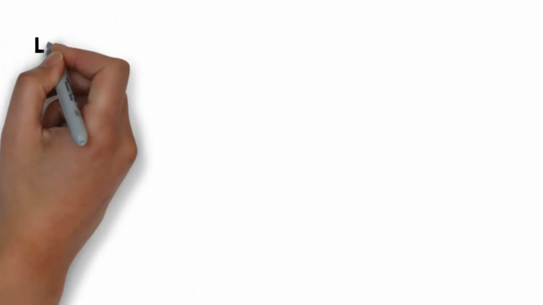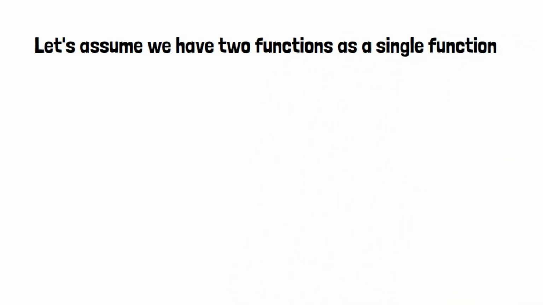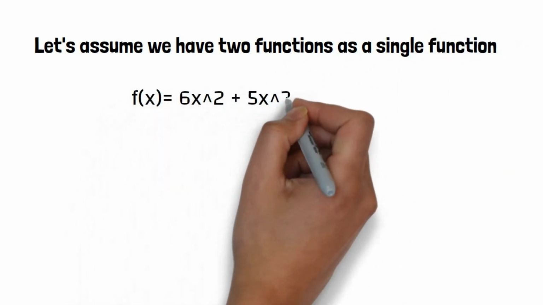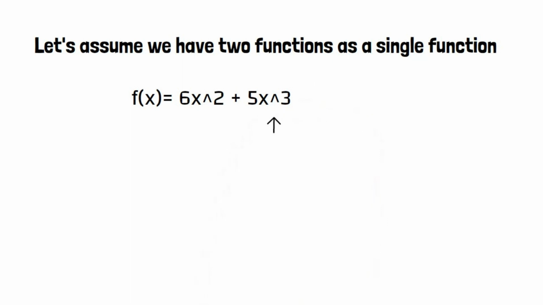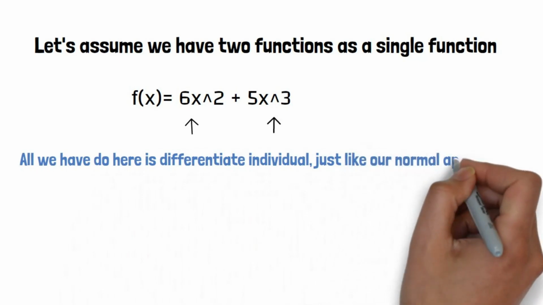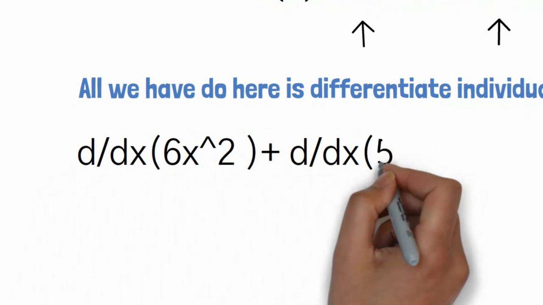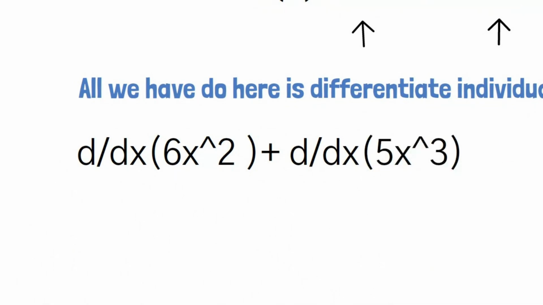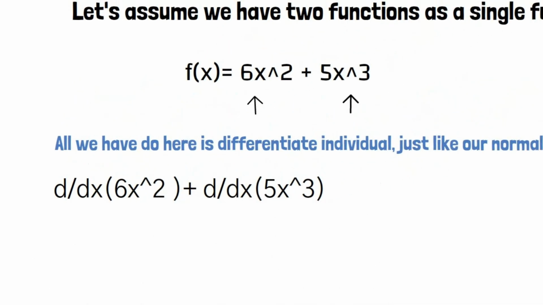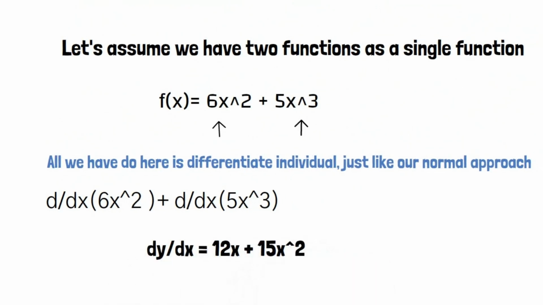Now let's assume we have another function, but in this case we have a combination of two functions. The ones we have been doing have been basic. Now we have this particular function and this particular function, and we are told in the question to differentiate them. All we need to do is differentiate them individually. We have d/dx of this particular function and d/dx of 5x raised to the power 3. On differentiating either of them, just following the rules, we should have 12x plus 15x raised to the power 2, just as the rule says. Now let's quickly try this and see what we get.